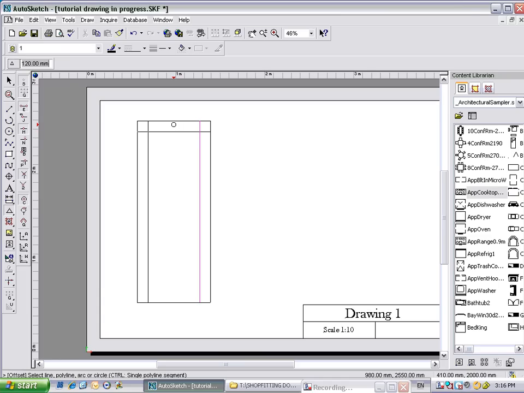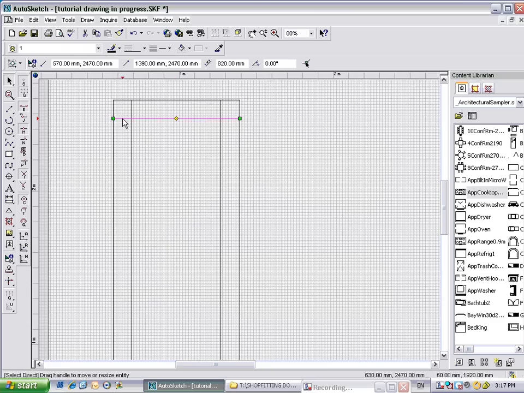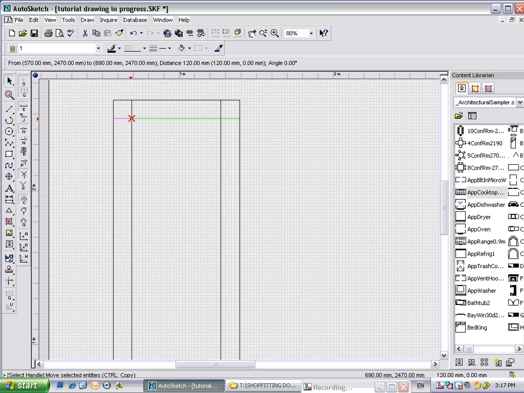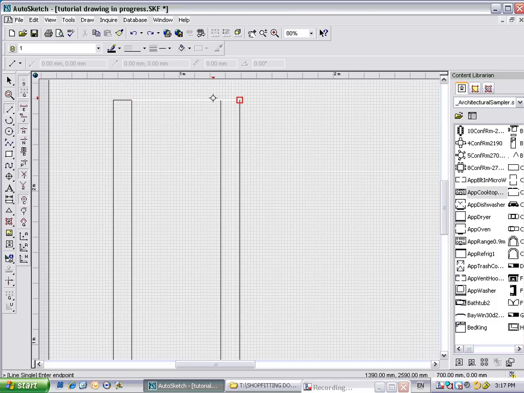Now you can see that the line that I have just put in there runs through the style, and I don't really want that to happen. So there's two ways I can do this. I can trim by just selecting the end of the line and dragging it to that point there. That's what we call an intersecting line snap when it has a cross. So I can trim and drag it to that point. Another way I could do that is, instead of offsetting that line, I can just draw over that line, draw one line there, and now offset that line. So there's a couple of ways about it.